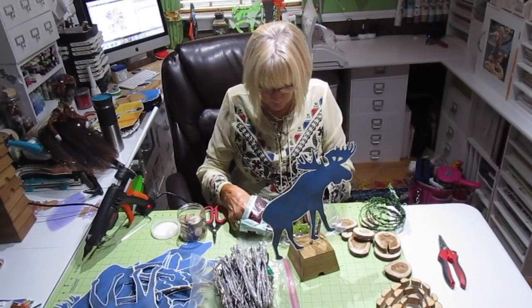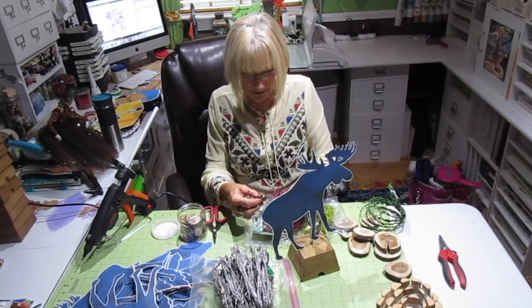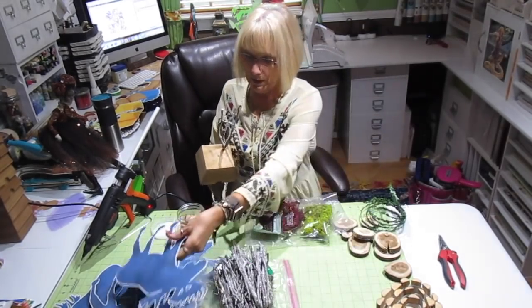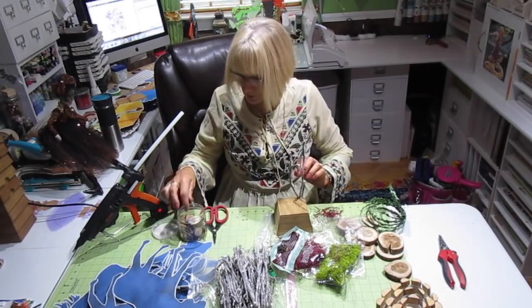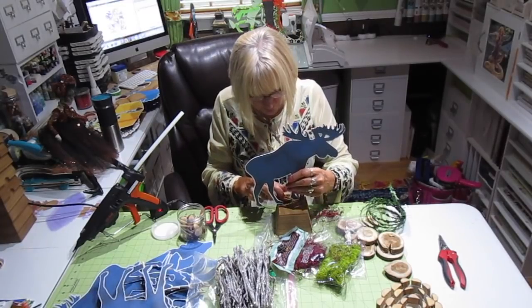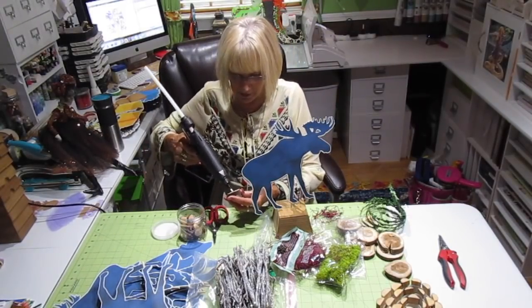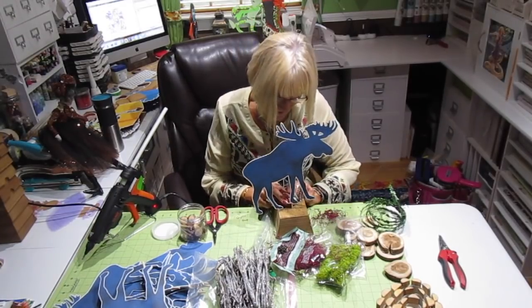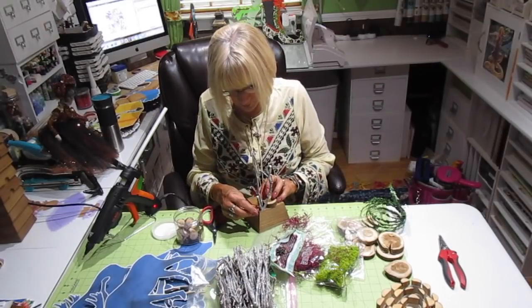At the base of this one, to add strength, I'm going to add some moss. I just want to make sure it doesn't fall off, so I want it glued on really well and reinforced. I've got some purple and what looks like mushroom — I don't know what it is — but this is going to work perfect. I'm going to take the moose off while I do this. I need to make sure I don't get in the way of the legs or anything.